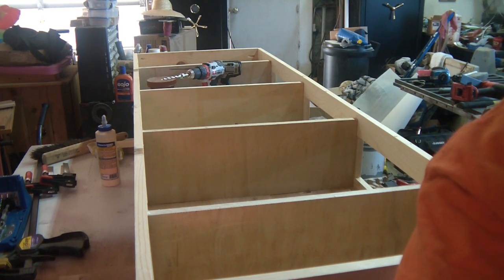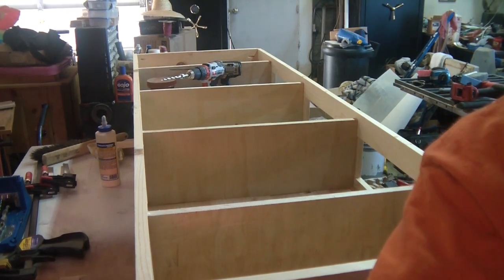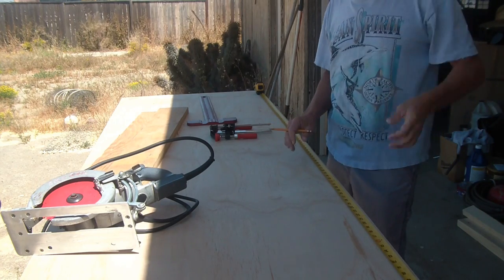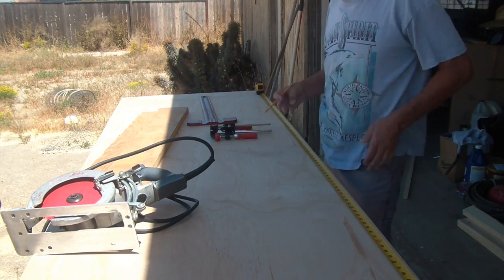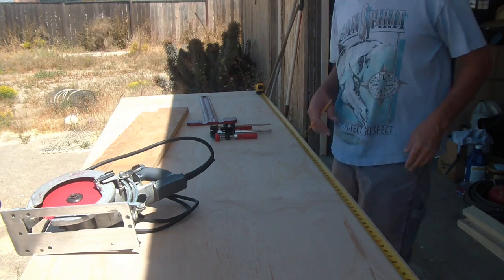I'll stop it as much as I can that you see, but it's taking too much time to set this camera up. I gotta get this done. I have this piece of plywood in the shop, so I'm gonna use it to make my bottom shelf. The scrap pieces I'm gonna cut up and use to make the frames of the drawers.